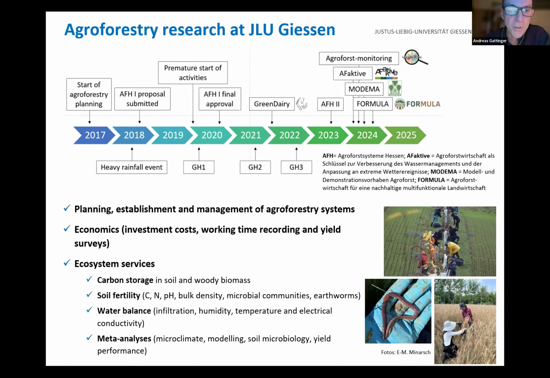And when we upscale agroforestry from 0.15 to 10% of agricultural land, then we have a yearly carbon sequestration of 2.5 million tons of CO2, and 10% agroforestry on agricultural land is exactly the average percentage of organic farming we have in Germany. So it's feasible, but if it takes the time organic agriculture took, it will take another 30 or 40 years. Right, and so we have to think about scaling agroforestry.